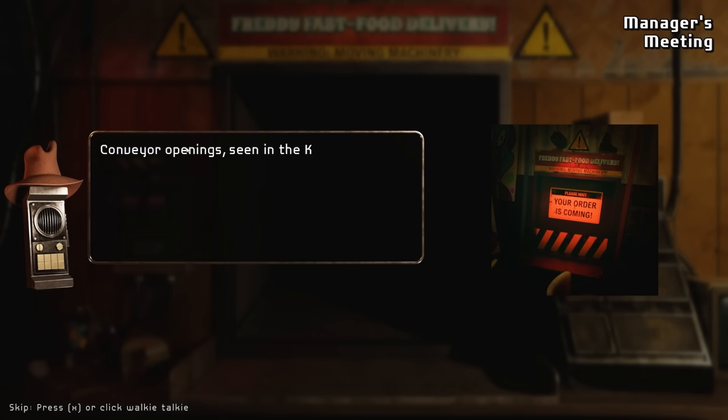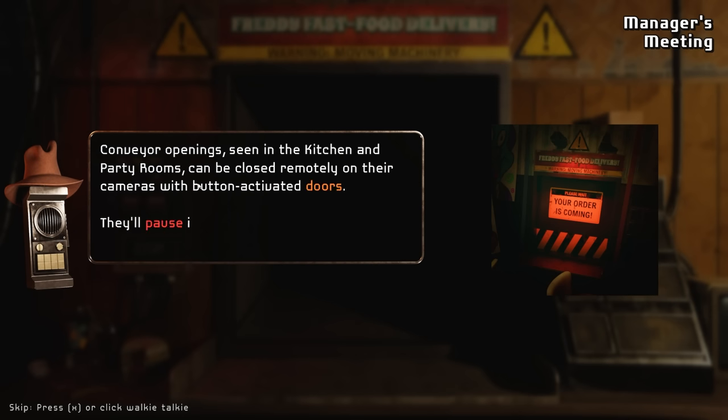Conveyor openings seen in the kitchen and party rooms can be closed remotely on the cameras with button activated doors. They'll pause incoming orders while closed.